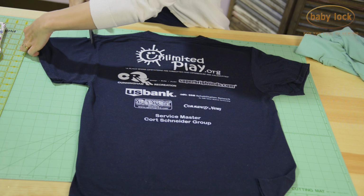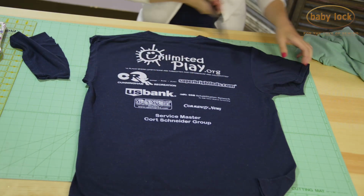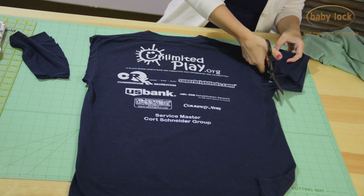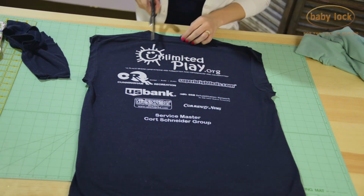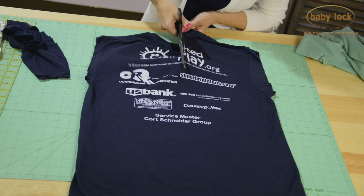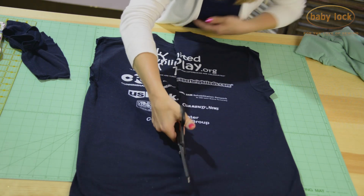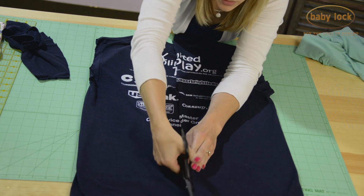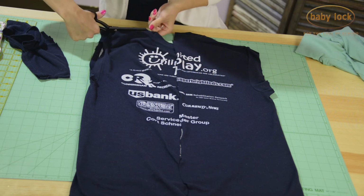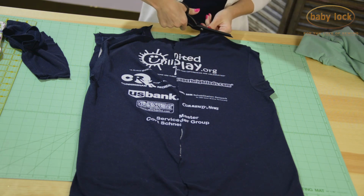So first I like to cut off the sleeves. Leave some excess over here, just in case you need part of the sleeve. Then we're just going to clip right down the center. And this allows us maximum use of fabric on the sides, just in case you were to need it. Okay, and then you'll cut your shoulders. See, this isn't scary at all. It seems like it, but it's really not. You'll get used to it.